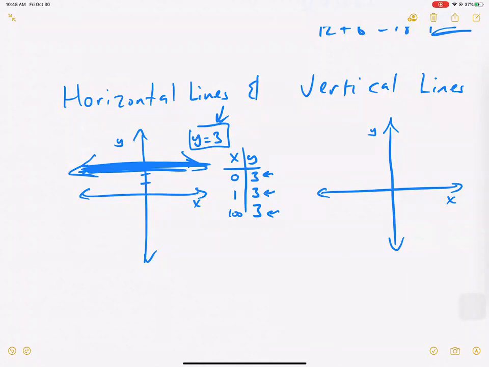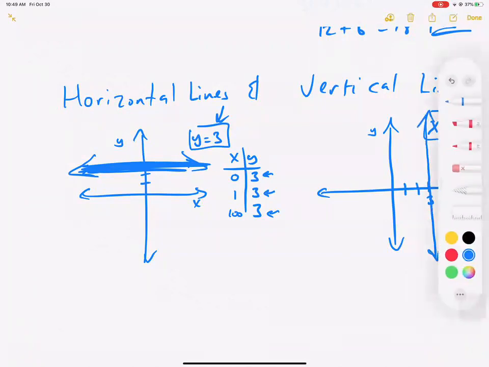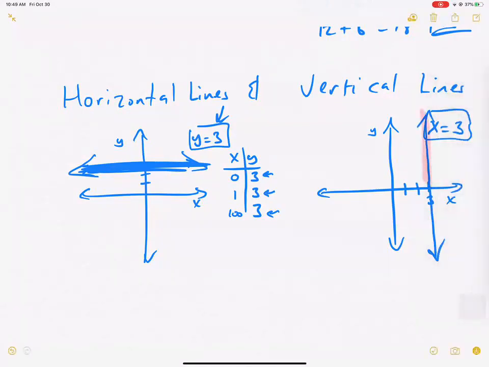Vertical lines, though, are not y's, they're actually x's. X equals positive 3. X is 1, x is 2, x is 3. You guys all see x here is 3? So if the graph is x is 3, that means it's always going to be 3. It is a vertical line at 3. Maybe I should change the color. Let's highlight it. That's really the biggest difference between the two. One is an x value, one is a y value. You can understand why people get this confused all the time.